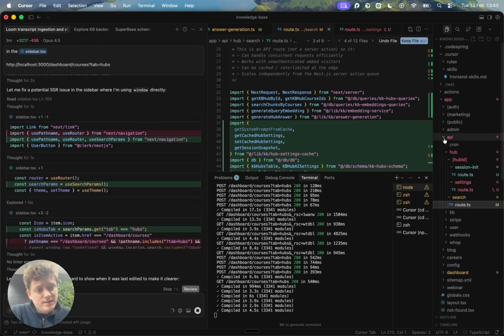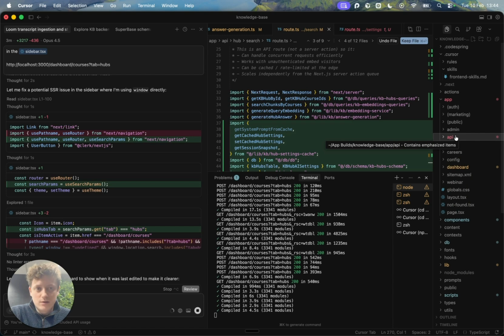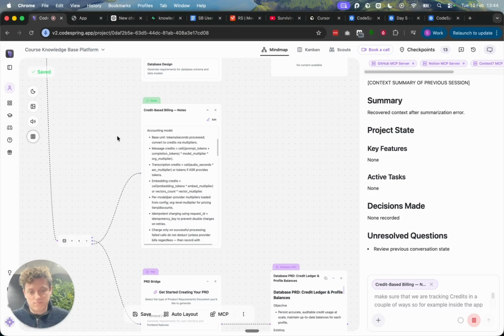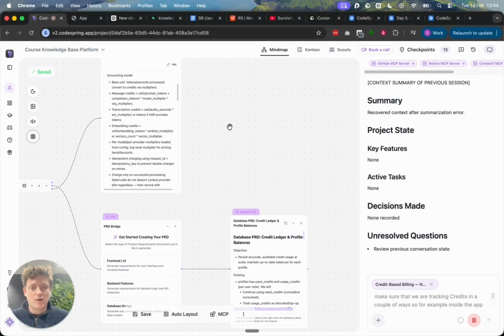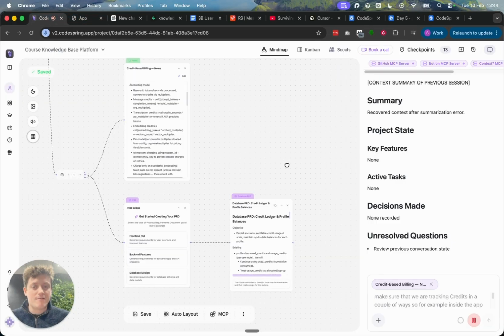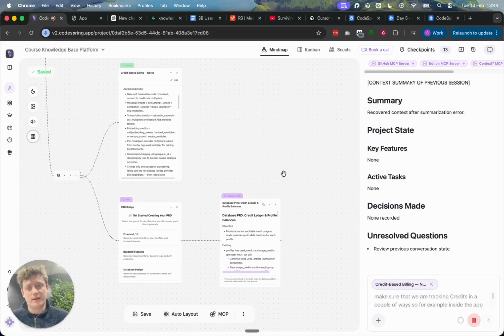Things like updating the settings for the hub don't need credits usage, but obviously if I have a load of users that are sending messages to my hub, I want to make sure that's tracked, and that credit metering needs to be done on the hub input. Like when there's the search bar in there, every time a message is sent, it will then deduct credits from the parent, like the host account. So obviously if I own it and I have 10,000 people sending messages, those credits come out of my admin account, for example.